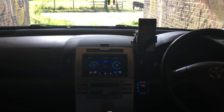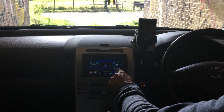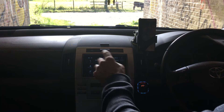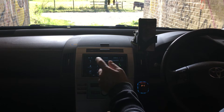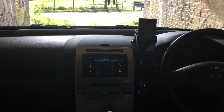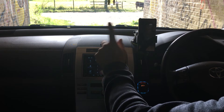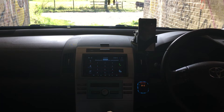It comes with built-in navigation, but since I reset the unit that seems to have completely disappeared - so no navigation built in now. You can obviously make calls and it should pull all your contacts through, but I haven't tried making calls because, to be honest, with the lack of ability to use Android Auto I am going to be returning this unit. I thought it would be useful to show you what you get for less than a hundred pounds - this was £120 reduced down to around £95.